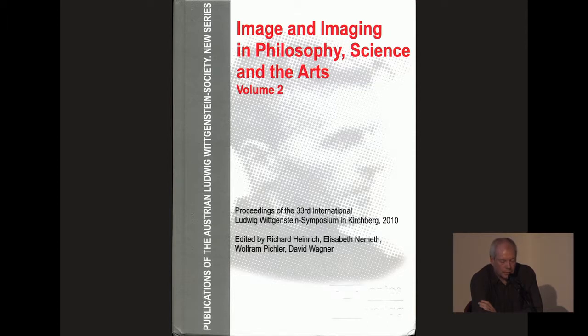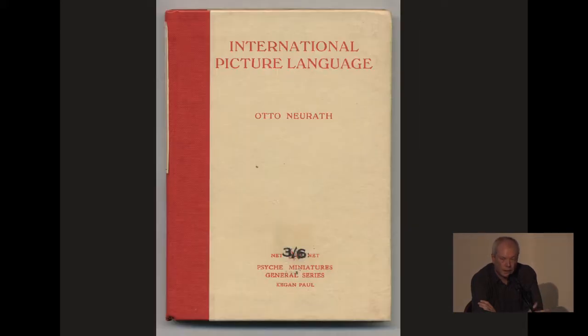I tried to examine any evidence of Neurath having actively developed isotype as a picture language. This is obviously a strong piece of evidence for him having done so, because this is still really the best summary of isotype work, a book he wrote called International Picture Language in 1936. But it's deceiving, because this book was written in something called Basic English, which is now making a comeback, I think, on the internet. There's a Basic English version of Wikipedia, I think. Basic English has a very restricted vocabulary of only about 1,000 words. And he was kind of forced into a corner here in having to call it a language, because he would have had to use too many other words to say something sensible about it.